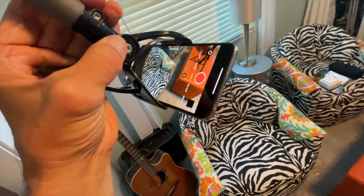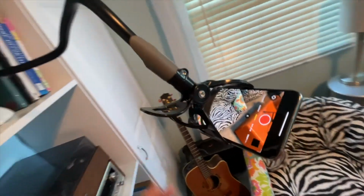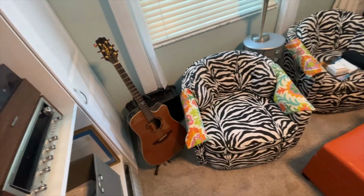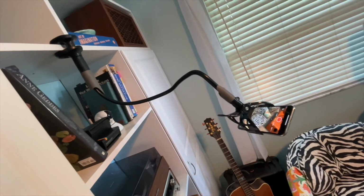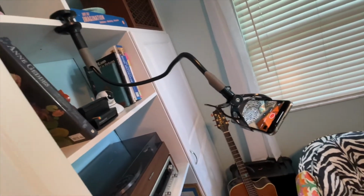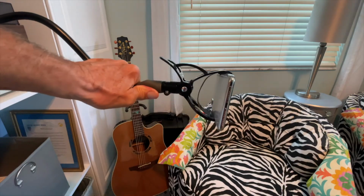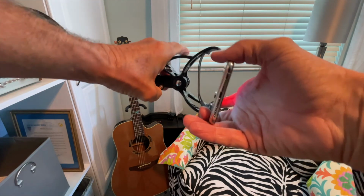That's kind of cool. So I've got it set up here, and I could do a down shot, let's say me playing guitar sitting in this chair here. So this thing I think is going to really work well. I like it a lot. I think it's going to be good. So that's very good. Bam, done.